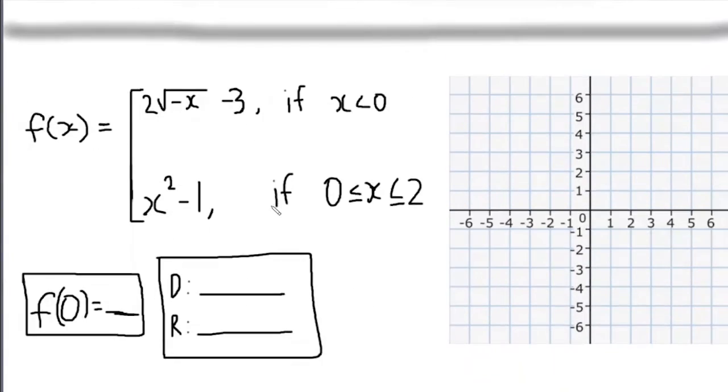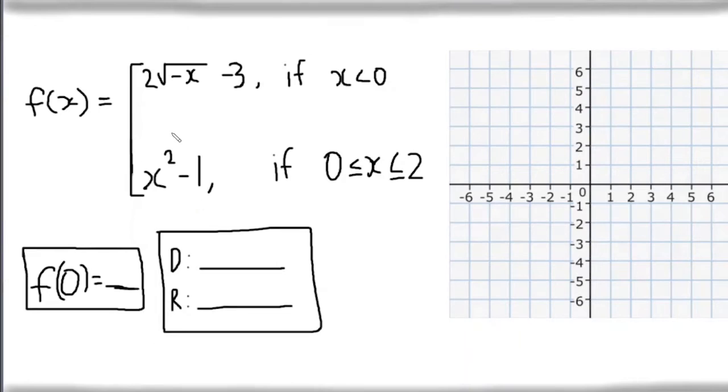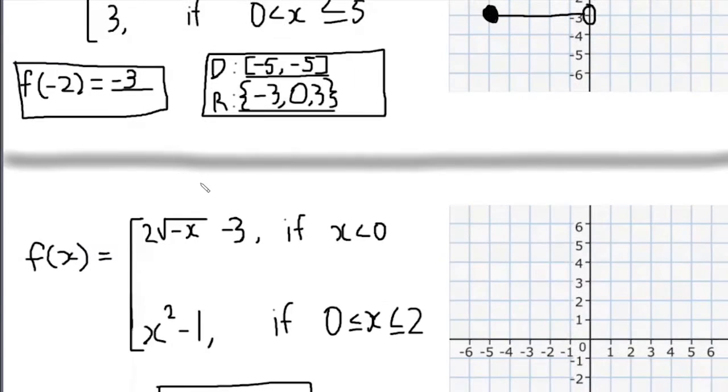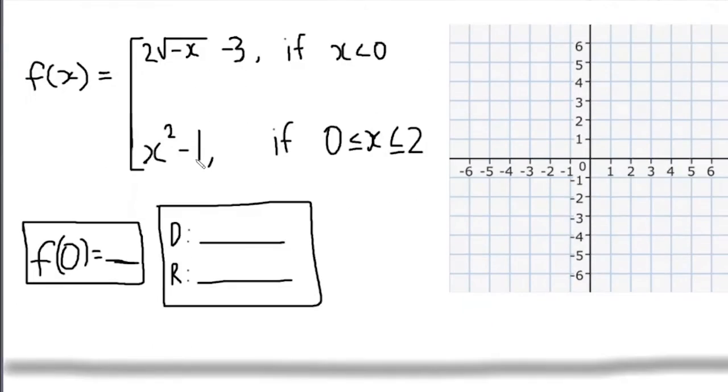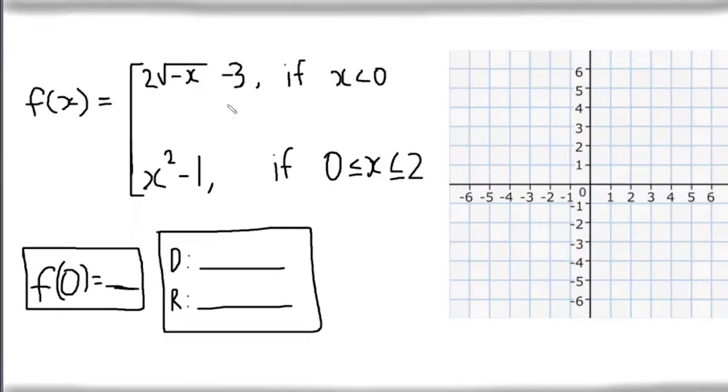So let's just do a little bit more confusing one. So this question is slightly more confusing than our other two because our first one was linear and these are also linear. Our first two were linear, but this one isn't. So it actually has a square root and a square. So this one is a square root graph and this one is a quadratic graph. So there's actually some operations being done to it, like this 2 and this minus 3.